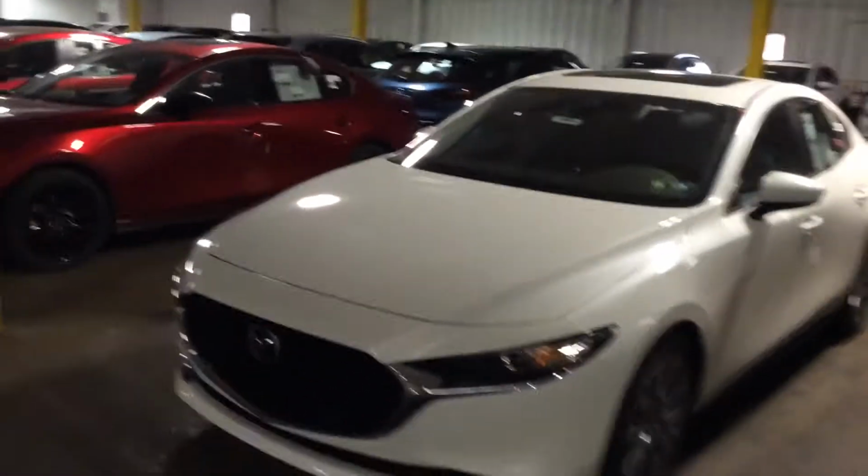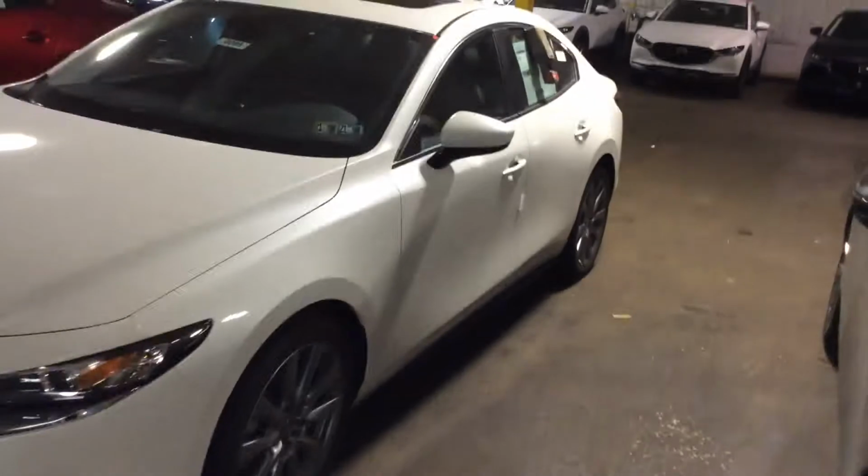Now, kind of going to the preferred. Okay, so $1,900 more. Visually on the outside, there's not a single difference, except up there you're going to see the sunroof. Going into the preferred package is going to add the sunroof among 3 things for your seating. So I'm going to go ahead and take this key and grab the handle. And then you'll see it did register the key on this one because it is active. So let me go ahead and put the key back.